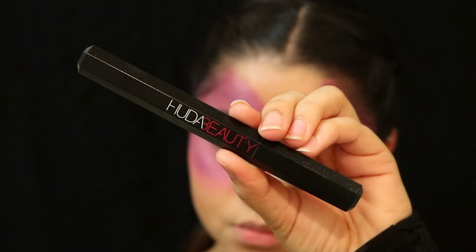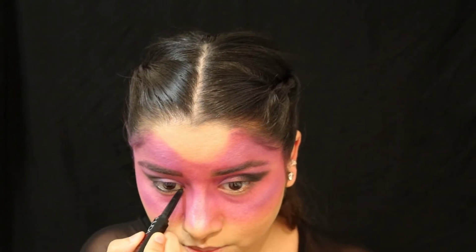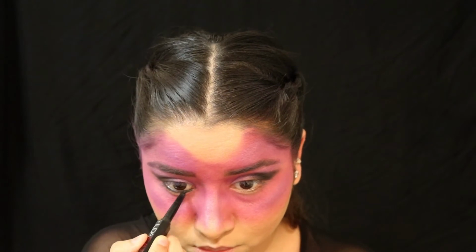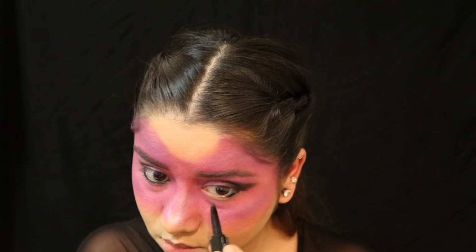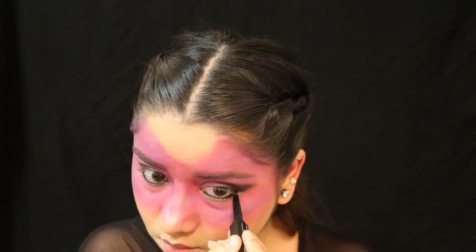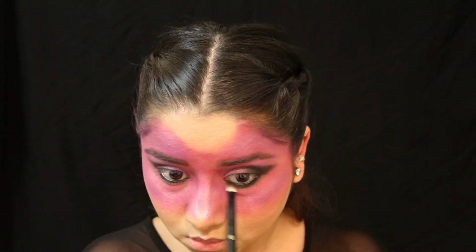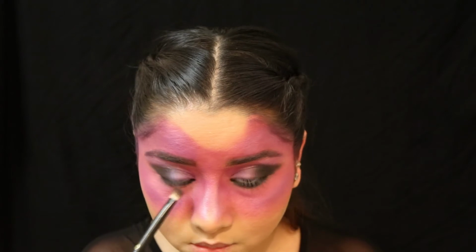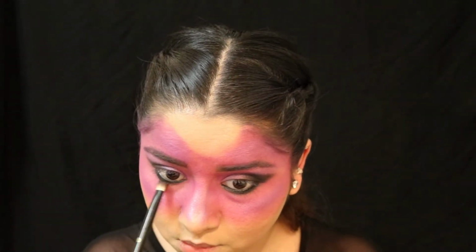Using a Huda Beauty eyeliner and kajal, which is a 2-in-1, I would be applying the kajal on my waterline on both of my eyes. You can totally skip this part, but I wanted to make my eyes a little bold, that's why I'm using a black kajal. Otherwise you can use a substitute like a white or a bronze kajal. Using a pencil brush, I would be blending the kajal which I just applied on both of my eyes to give a little smoky effect.